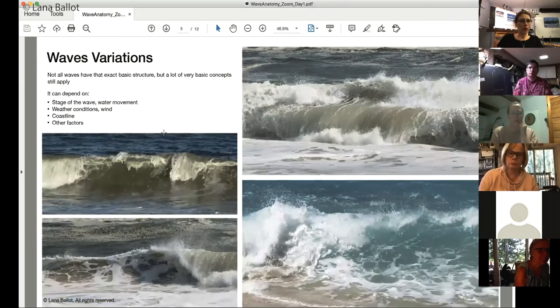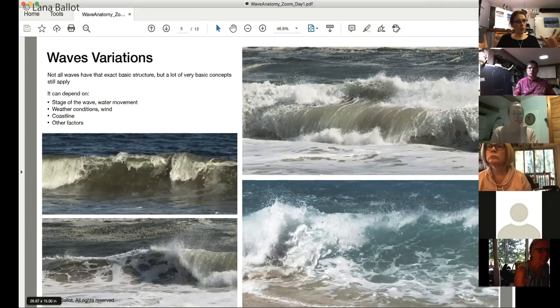Let's see. Well, as I said, that was just kind of a classic setup that the wave gets from thicker, thinner, then it breaks. But there are different variations when, for example, here, we cannot really say that the foundation of the wave is much darker than this part over here at the top. Here the reason is there's a lot of sand in that wave. It picks it up. It's not translucent anymore.